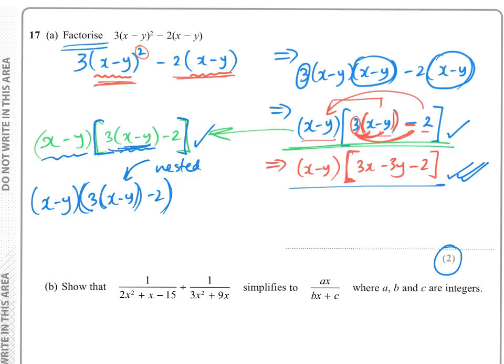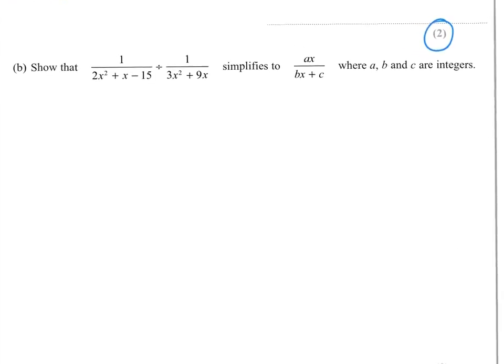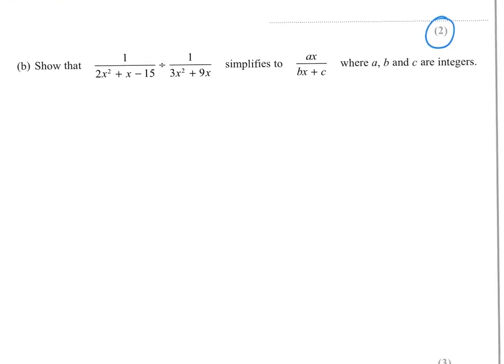So if we move on to part B, let's have a look at this one. So straight away I'm thinking, well, maybe I'm going to factorise this. I think this can be factorised, and I'm going to watch out for this. So first things first, I'm going to try and factorise this into 2 brackets. And the reason is because it's got to simplify to something with a single denominator as a linear expression, i.e. just a multiple of x plus a constant.